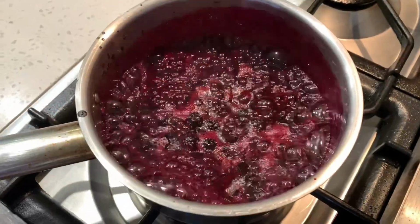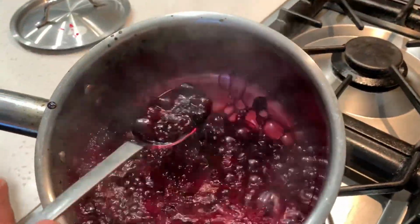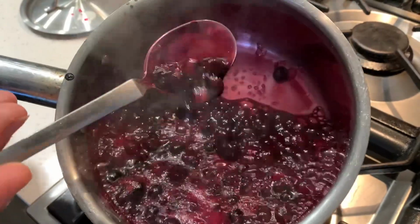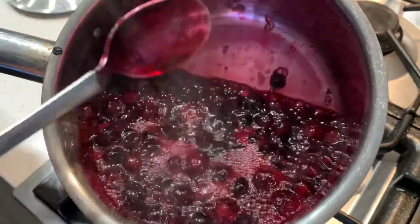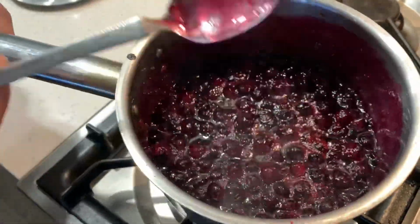So once it gets to that consistency, you can turn it off. It'll still be quite liquidy, but when it cools down, it'll thicken up. So I'll just put that to the side now.